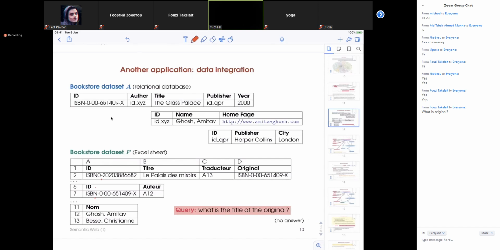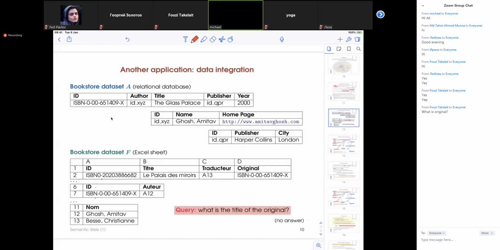So, can we do something? One idea would be to find some intermediate representation of the data used in these data sets. It doesn't probably have to be constructed physically. Let's just think of some natural representation, a common representation of the data in these data sets. Something like this.